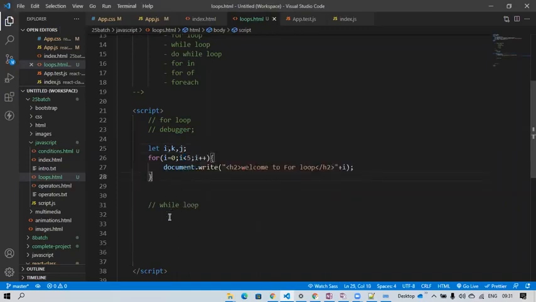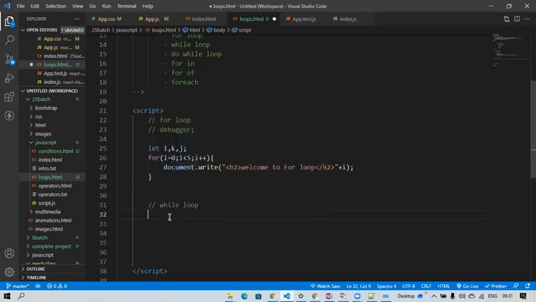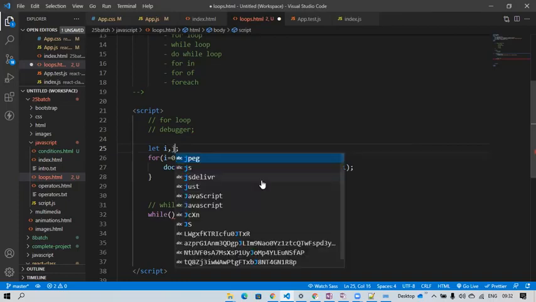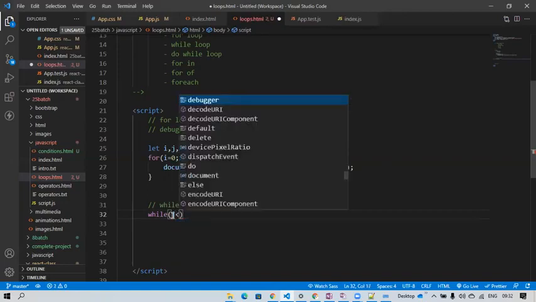You can assign the values here. Now, how is while going to be? The syntax for while is while the condition. I, j, k. We'll use j and k. While j is less than 5.